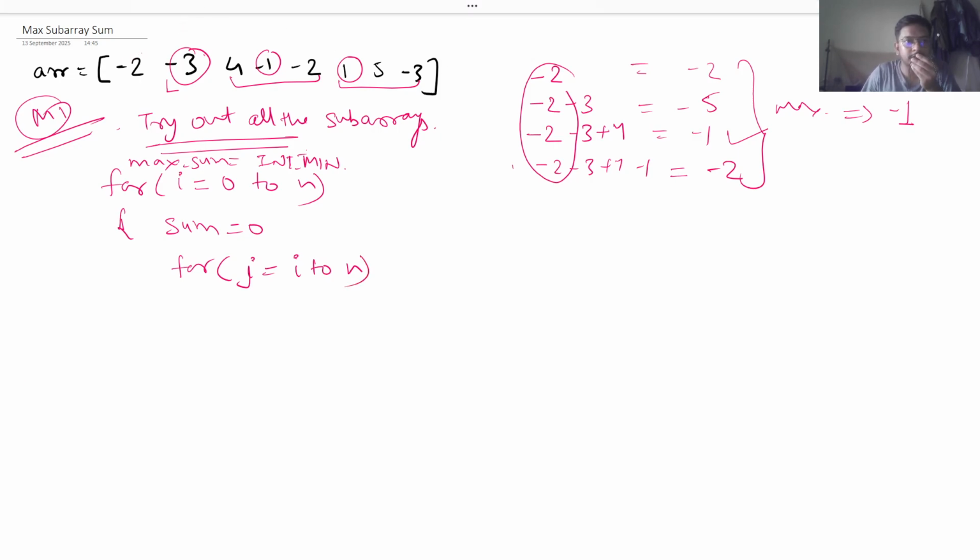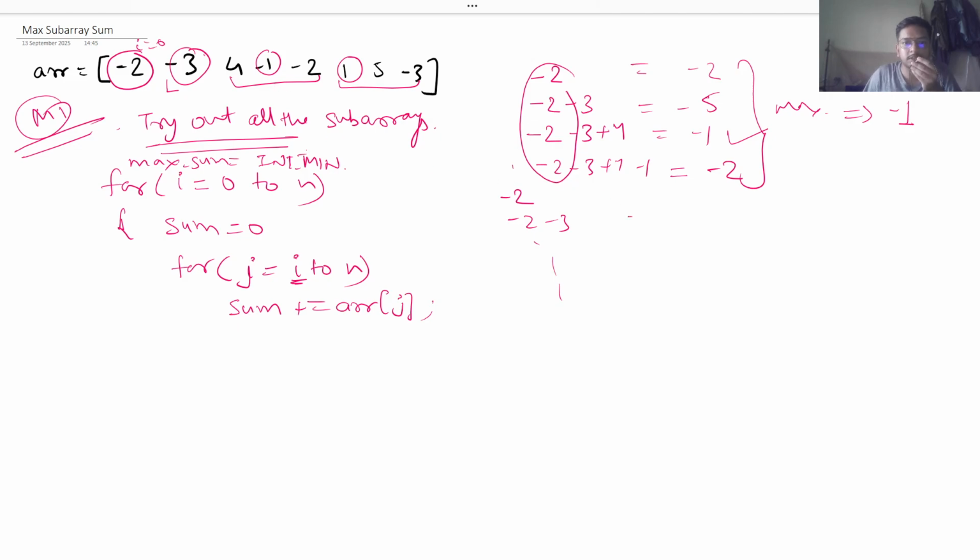So first of all we have taken this value and we will make all the subarrays including this, like -2, then -2 -3 and so on. So suppose when i is equal to 0, j is equal to 0, we will take only one: sum plus equal to arr[j].